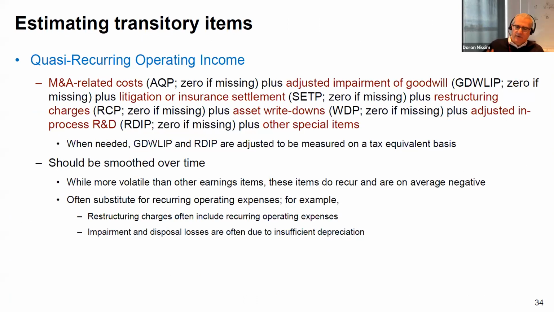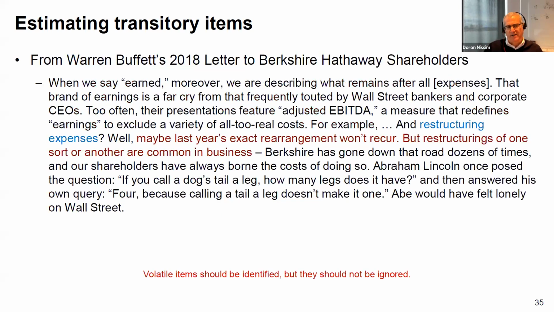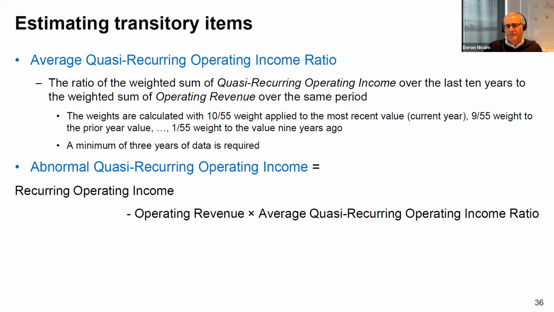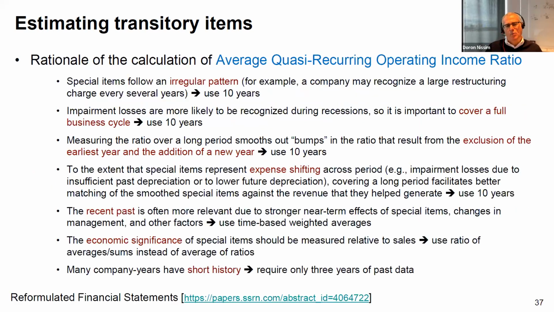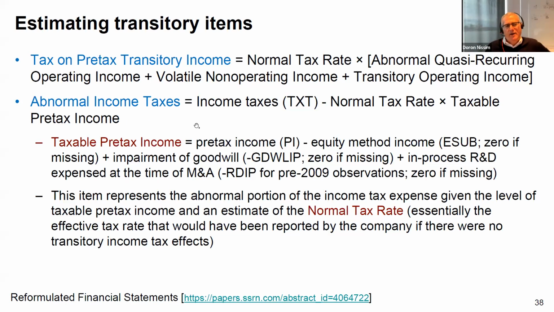Also, we tend to think about special items. We don't look that much at the income tax expense. It turns out that the income tax expense itself includes a lot of transitory items. And you can, in a relatively simple way, estimate, based on the time series behavior and also looking at the effective tax rate in relation to the statutory tax rate, what would be a normal tax rate, and therefore the extent to which the income tax expense this year was different from the normal level. And so now you have an ability to forecast this component too.